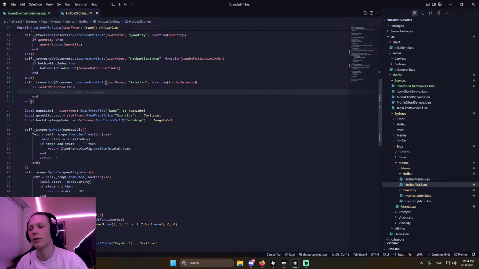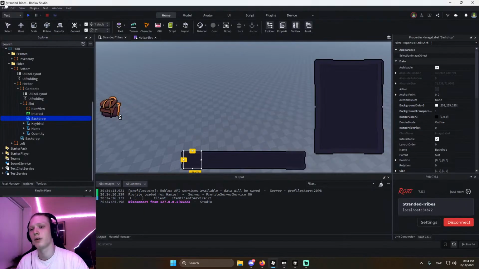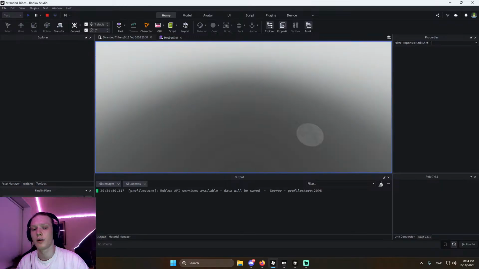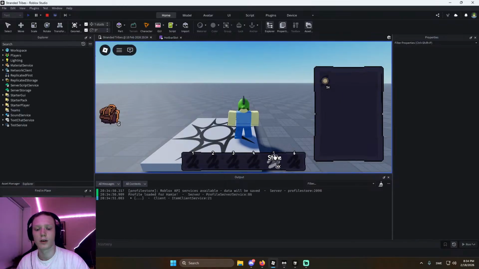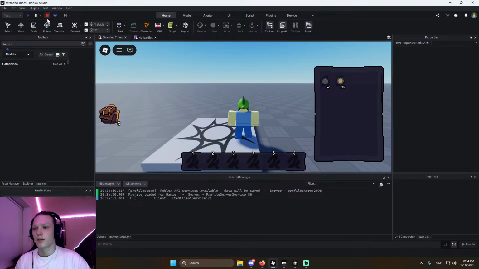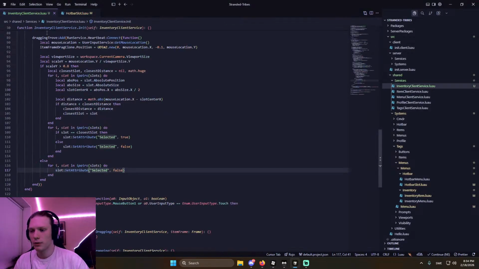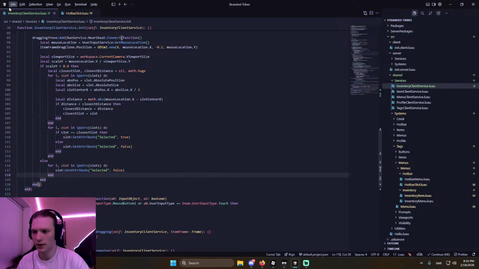Oh my god. That issue was so simple. Oh. I think we keep this though because it still unselects everything if we're not, yeah, so this should be good.